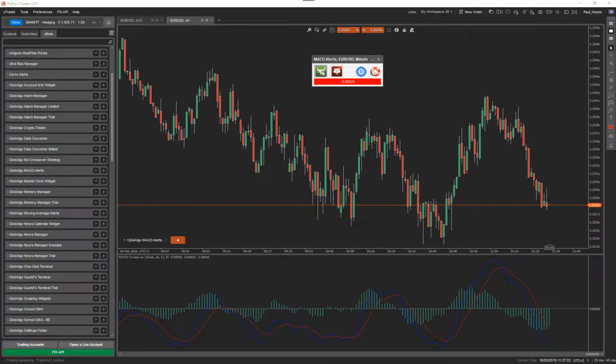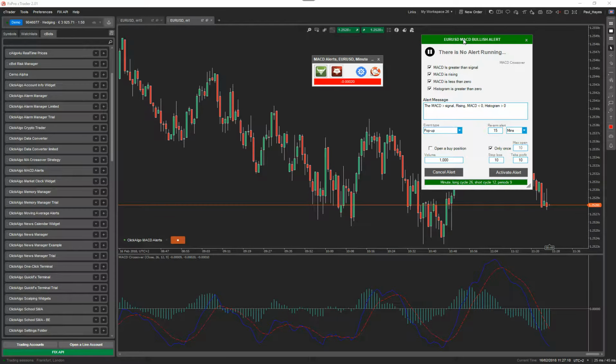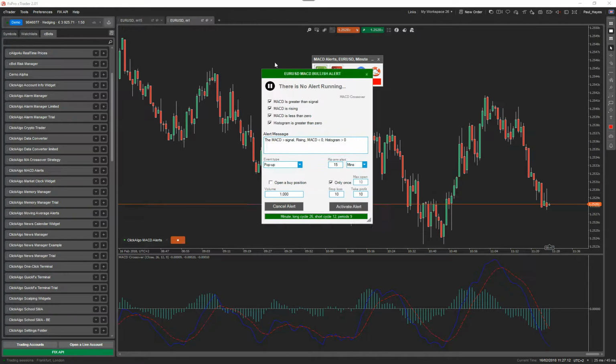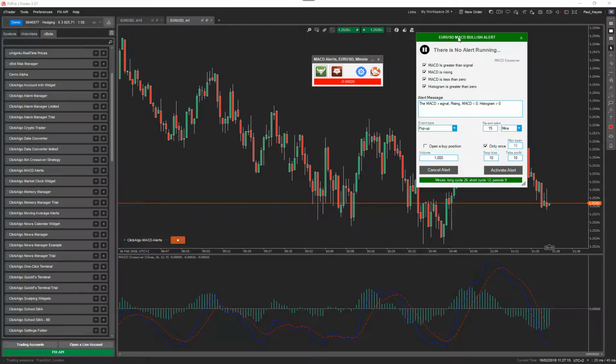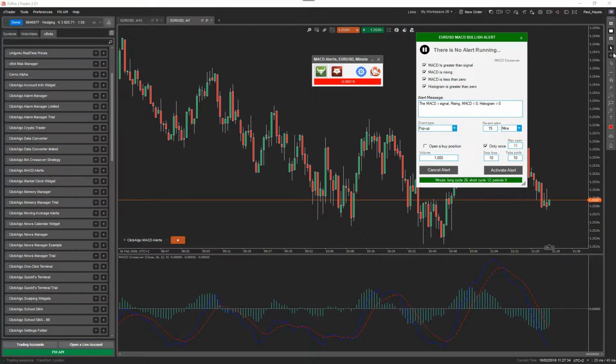What I'm going to do first is go to the signals window for bullish. This is what you'll see. It's not activated at the moment, but you've got various settings you can use for this. You can use all of them, a combination of all of them, and I'll quickly go through them. Or you can have a mixture of one or two, or as many as you want. In this case, we can say if the MACD line, which is the blue line, is greater than the signal line, that would be down here. You can see, if I draw a circle, that would be this.